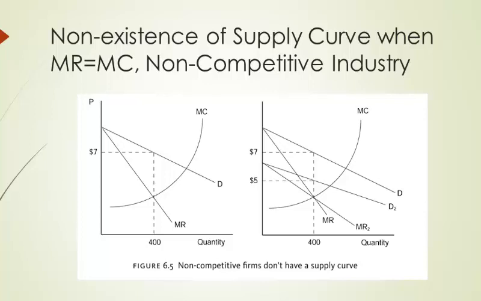Now, what this diagram shows is that depending on the demand curve, there are two different configurations shown in the right-hand side. The marginal revenue curve can intersect the marginal cost curve at exactly the same point, meaning that at price $5, you are producing 400. Also at price $7, you are again producing 400, depending on the demand. So the fact is that there is no supply curve in the sense that there is no unique price at which you will produce a fixed quantity. It also depends on the demand. So when the supply depends on the demand, then you cannot separate supply and demand.